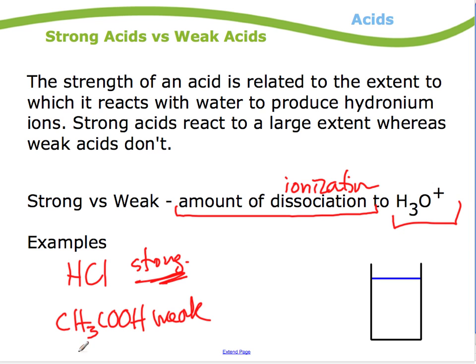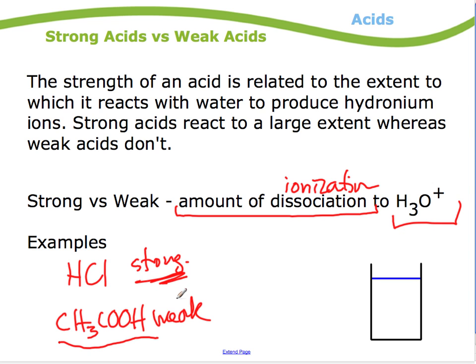If I take ethanoic or acetic acid and put it on my jeans, I haven't tried it, you can try it if you want, but I doubt it would eat away the jeans very quickly. You'd probably just have your jeans smelling like vinegar for a while. Okay, so strong acids have a high degree of dissociation, weak acids a low degree of dissociation.